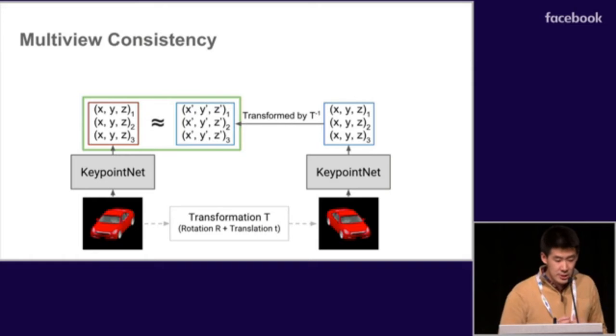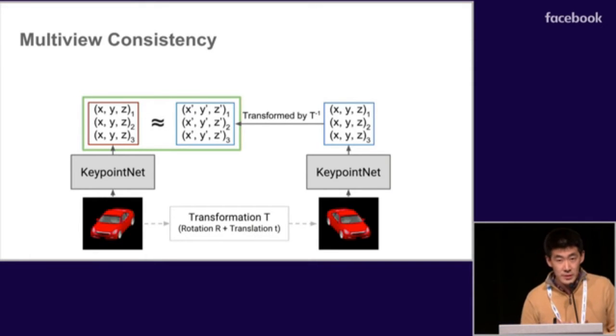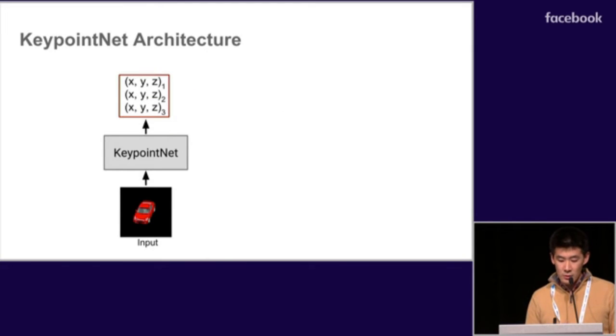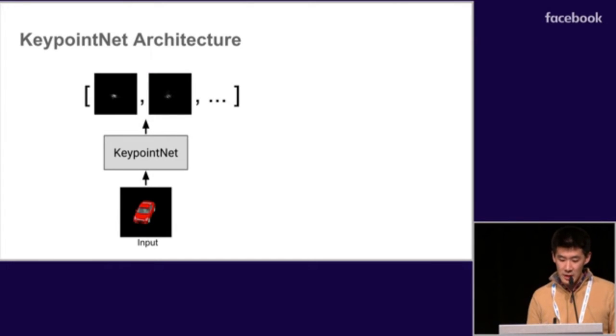Now, let's think about architecture a little bit. Ideally, the goal of KeypointNet is to have a complete 3D transformation equivariance, but we haven't figured out how to achieve that with our neural net architecture, or whether that's possible at all. However, what we can easily achieve is 2D translational equivariance. In other words, if the car moves to the right by 1 pixel, the key point coordinate should also change by 1 unit. And this can be done by instead predicting a probability distribution map for each key point whose expectation represents the key point coordinate.